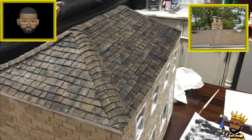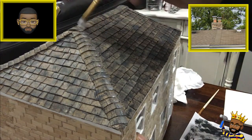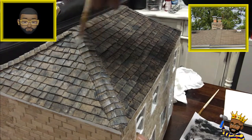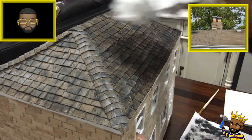So my main focus was just to make sure that I had all three colors that you see in the photo, the brown, the white, and the black, and I didn't have to paint it brown because the cardboard was already brown, so that was a plus there. But I think I did pretty good. You know, it's not exactly like the roof, but it's a nice looking roof, if I do say so myself.